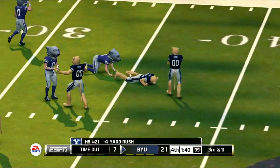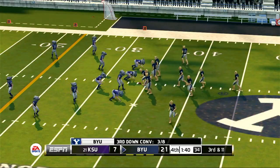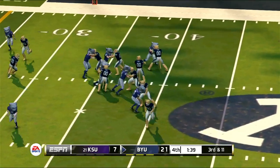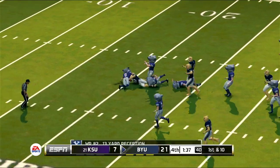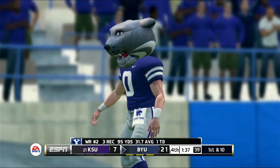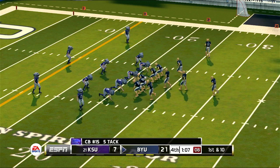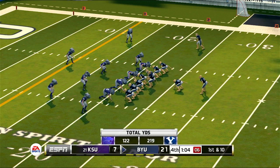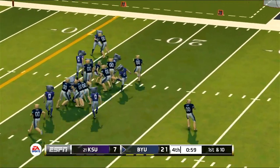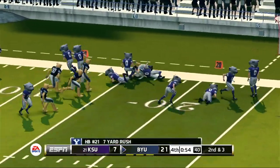Tackle made around the 34-yard line. These guys have the capability to gain solid, consistent yardage. They have to regroup, come out a bit more motivated next time. He's taken down at the 22. This guy has that innate ability to get just enough distance from a defender to make a completion possible. You don't see it from every receiver, but this guy's got it. From the 22-yard line, first down. And they get nice yardage on that run.